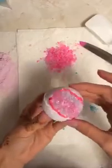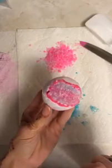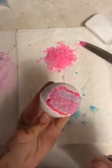And then same thing with the pink. And again, you can do them with whatever color that you want. These are the unicorn bath bombs that I had, so I'm just doing them in a 2-tone type thing. And I didn't do purple because, as we know in the color wheel, red and blue make purple, so you can see it almost has a purpley undertone to it as well. So that's why I didn't do purple, because I knew that these 2 colors in some areas would create the purple.